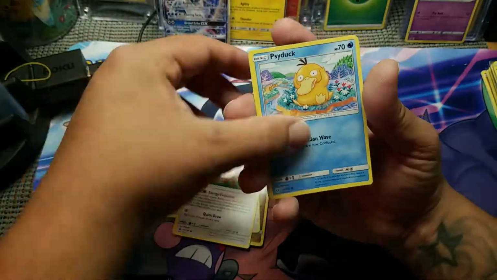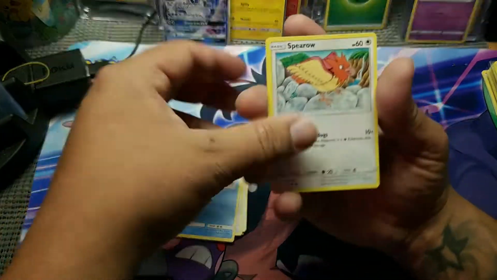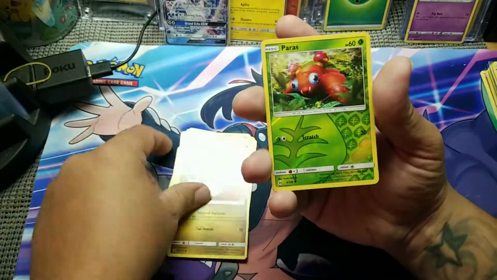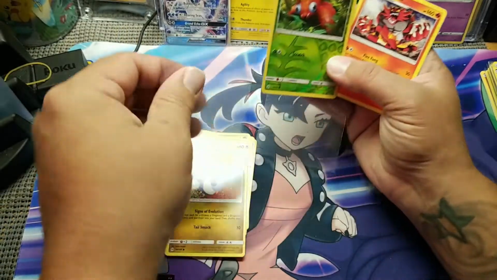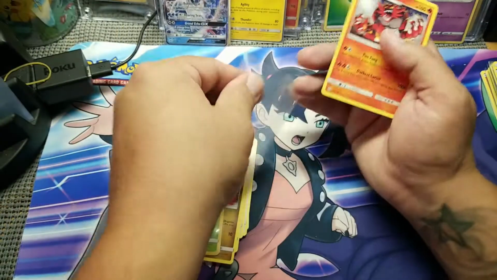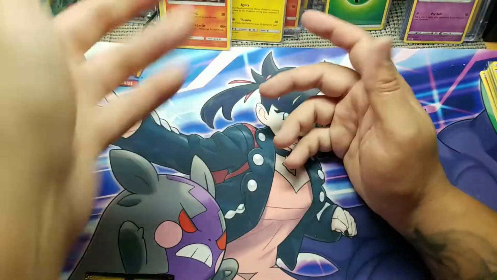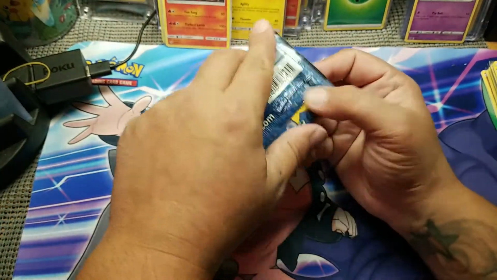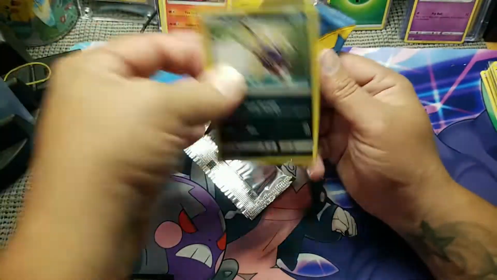So, Psyduck. Whoops, Psyduck, get back over here. Spearow, Dratini, a Paras, and an Incineroar non-holo. That's okay, ladies and gents. It's okay, J-Squad. Because you know what? We don't mind if we don't get a holo, right? We just want to collect all them reverse holos. Well, that pack just wanted to be open.